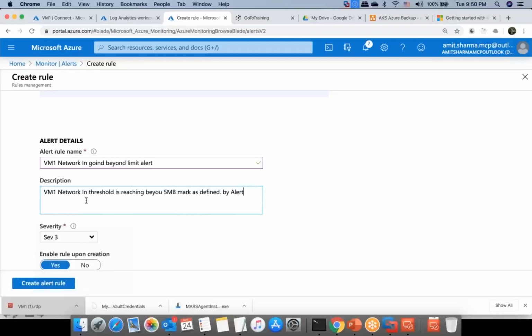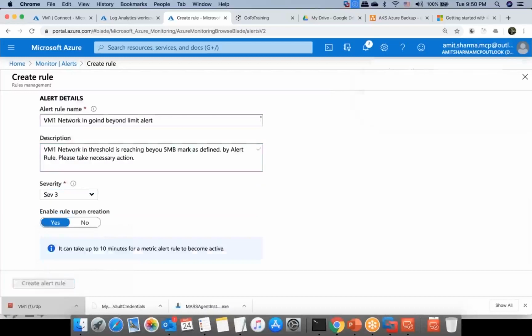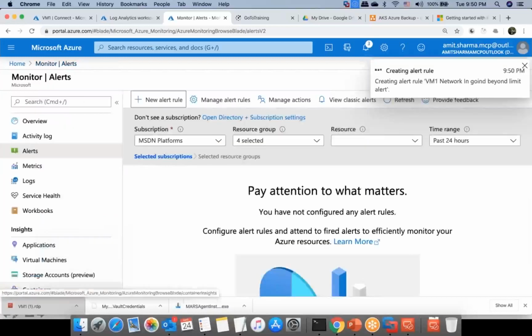You can write anything, please take necessary action or appropriate action, whatever. And I just say create a rule. So this rule will be created, guys.